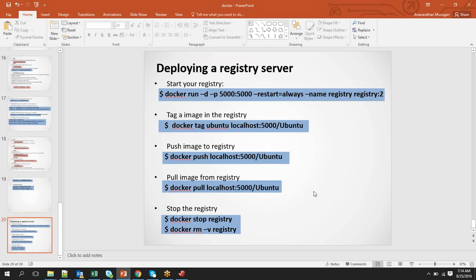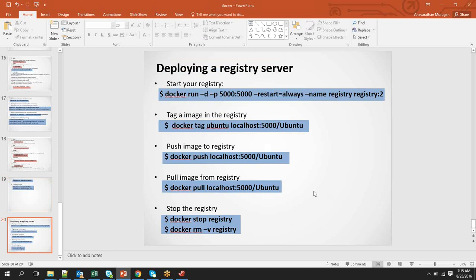Now, the remaining topic is about the registry server, or where exactly you are going to store all these images. Practically, we were trying to download or pull the images from the open source registry from where Docker is giving all those images. For example, if you remember, I started using Ubuntu, right? All those things are taken directly from the registry available in the open source. So other than that, we can have our own registry.